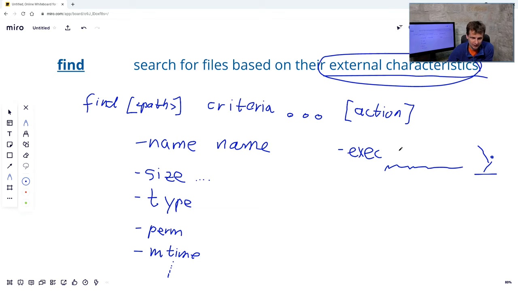And everywhere in the command line, you can insert a pair of curly brackets. I will demonstrate this in a few seconds. This pair of curly brackets is the file name of the file just found.